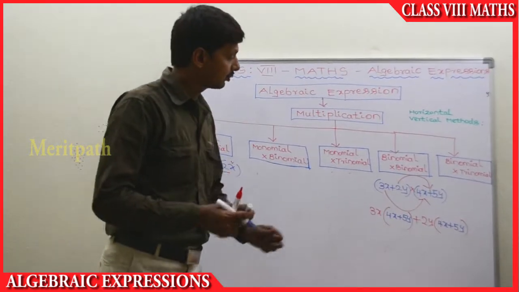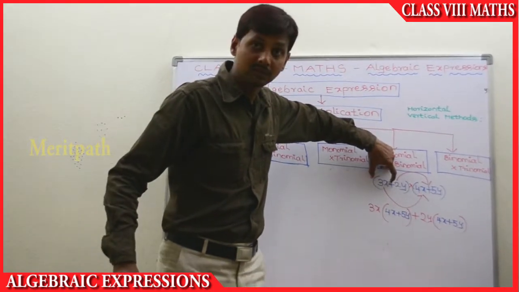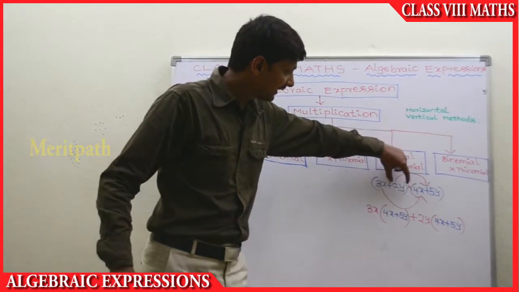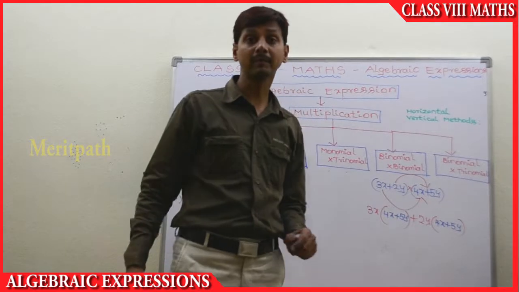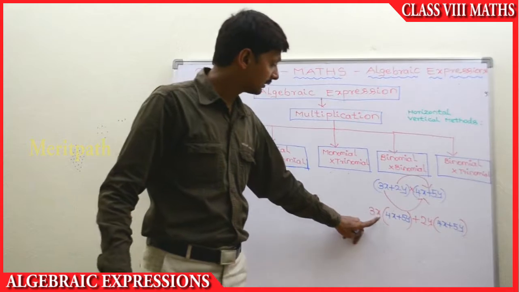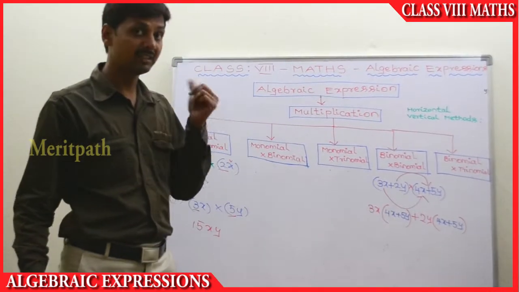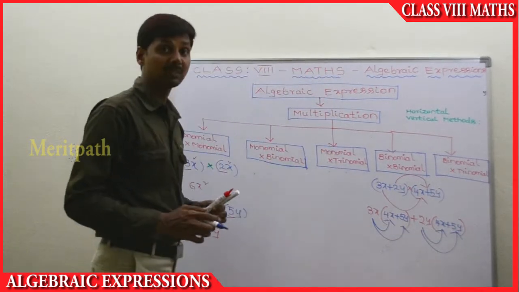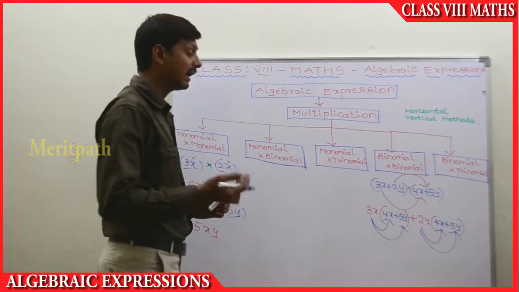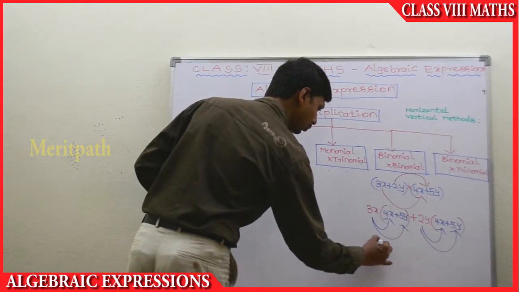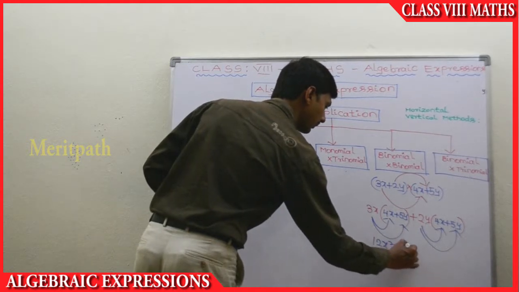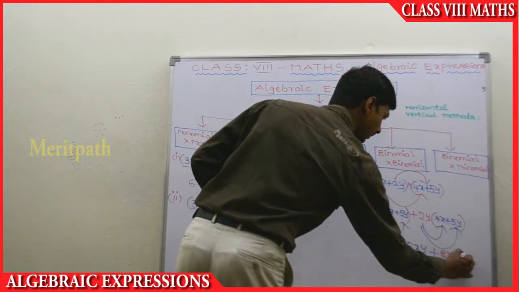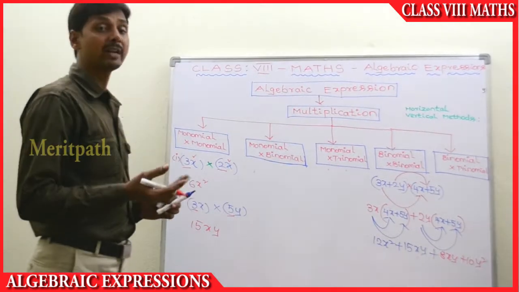Let's recall. To multiply two binomials, first we need to take the first term of this binomial, 3x, and multiply it with the whole term 4x plus 5y, then plus the second term multiplied with the whole term 4x plus 5y using distributive property. So 3x is multiplied with this whole binomial and 2y is multiplied with the whole binomial. So let's multiply. We use the same distribution law. 3x multiplied with 4x: 3 4s are 12, x into x, 12x square, 3 5s are 15, x into y, xy, plus with the second one, 2 4s are 8, 8xy, plus 10y square. So we multiplied binomial by binomial, and we got this solution.